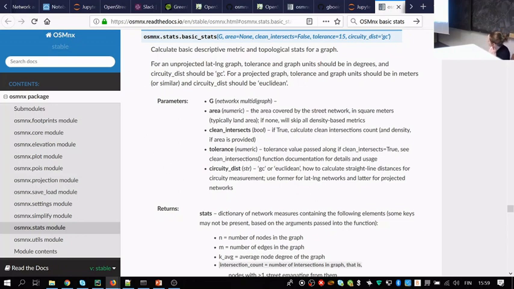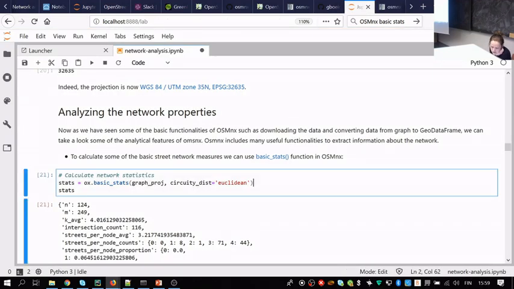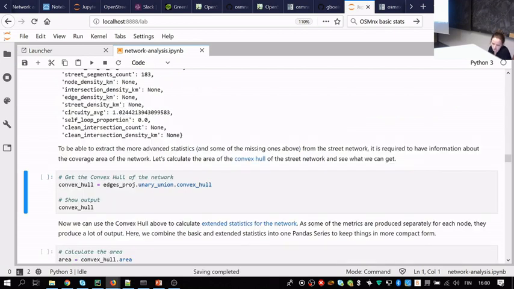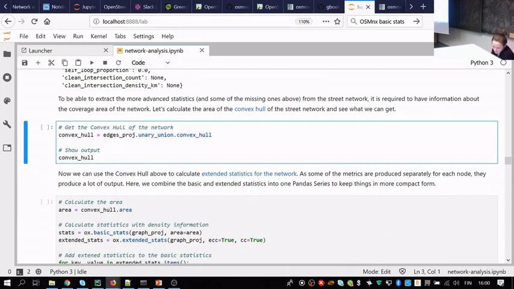So there's this basic function which then returns a reduced number of metrics, and now that we projected the data, we can pass that if there's some distance calculations, then they are in the Euclidean space, so on a flat surface instead of these great circle distances, if we would have this lat long decimal degree data. So there's a bunch of metrics, and then there's also another more advanced tool for which we need to make this convex hull, so that we did that in the first lesson. So if you have a set of points as a multi-point like this, then the convex hull is the extent of all of those points, or lines or whatever data. So that's what is happening in there.